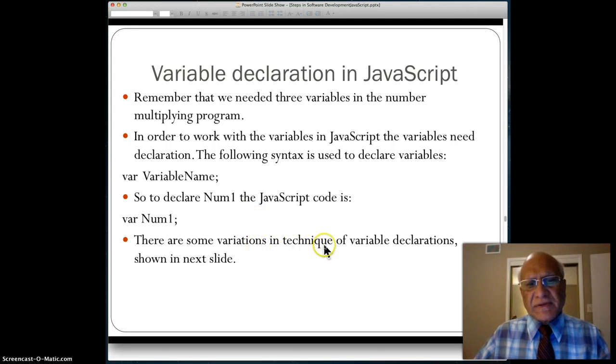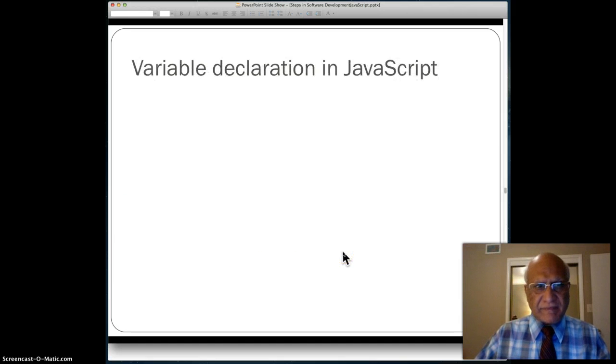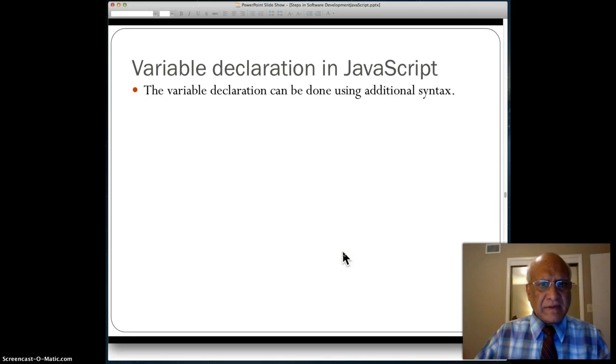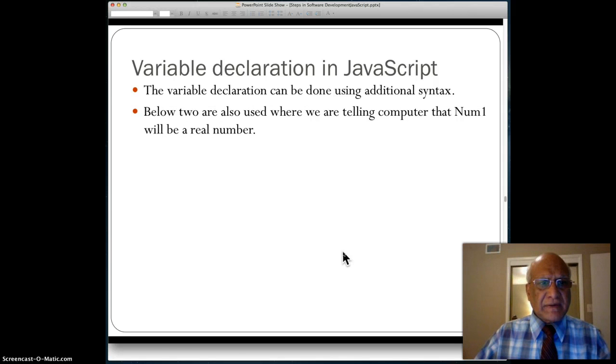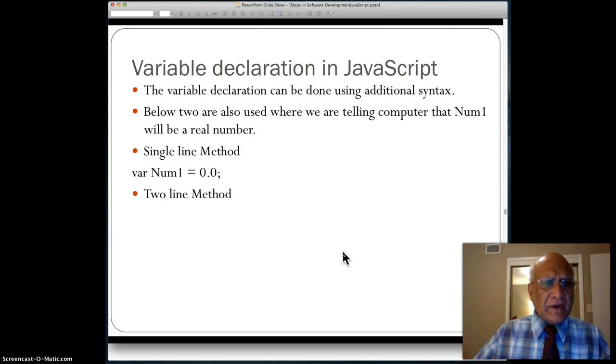There are some variations in the technique of variable declaration. We show them in the next slide. And there is additional syntax, of course. There's a single line method where we do var num1 equal to 0.0. So here the declaration and initial value, this need not be the final value, are done in the same line.